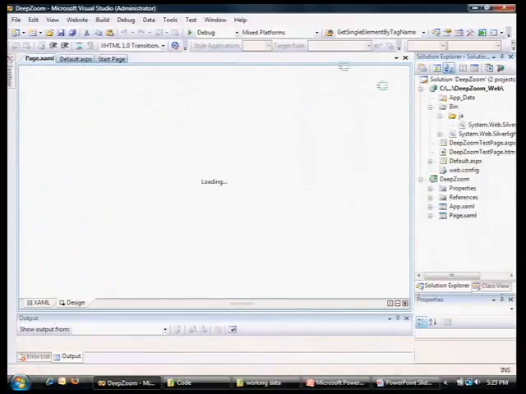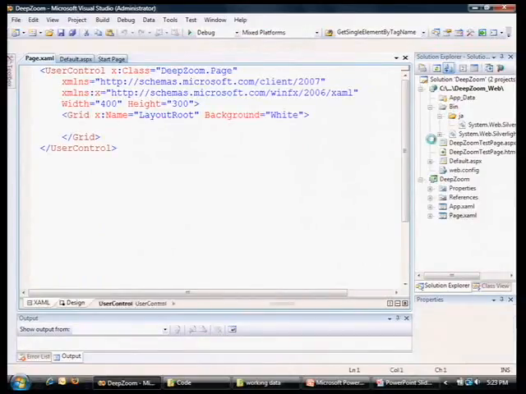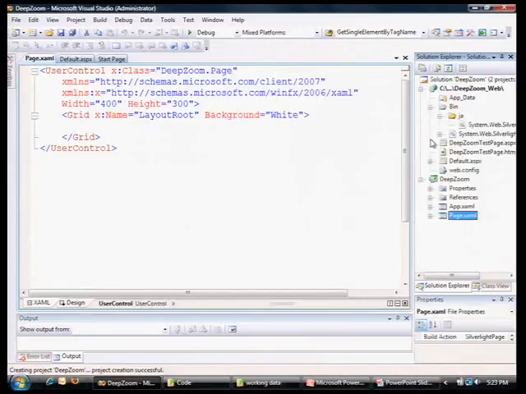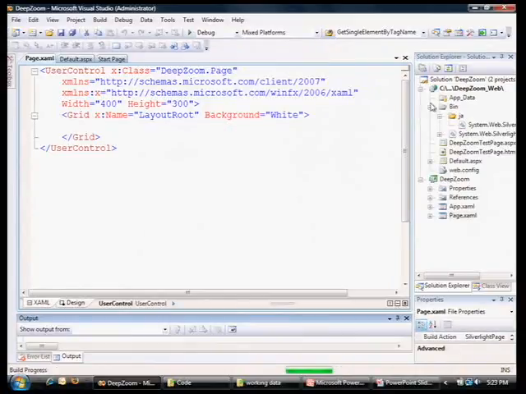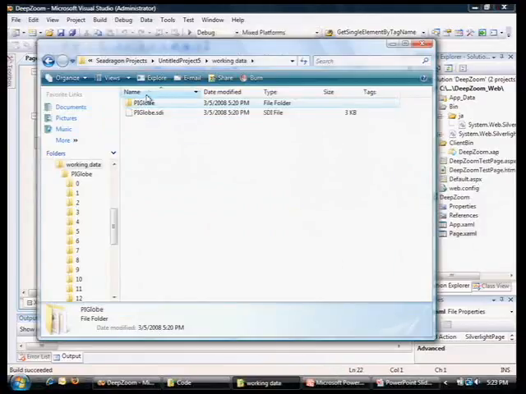Now we'll build this real quick. We get a client bin directory, which is where it outputs the XAP. All right, so there's our client bin directory, which is where we want to put our image file.